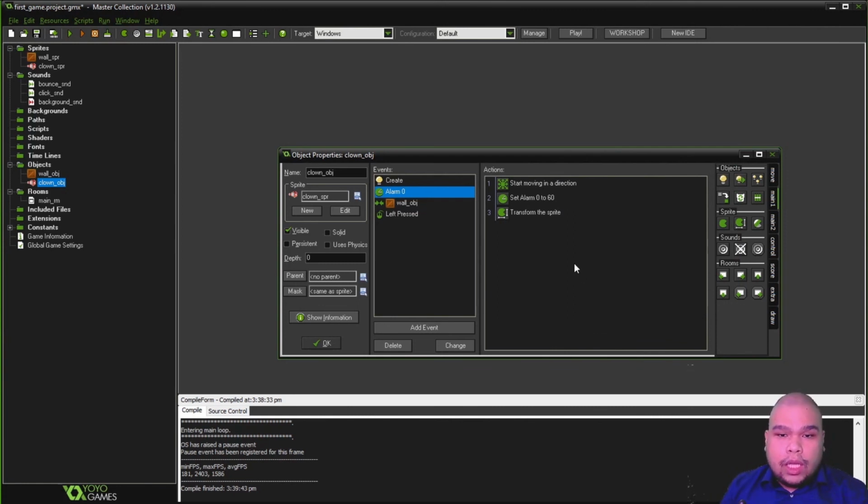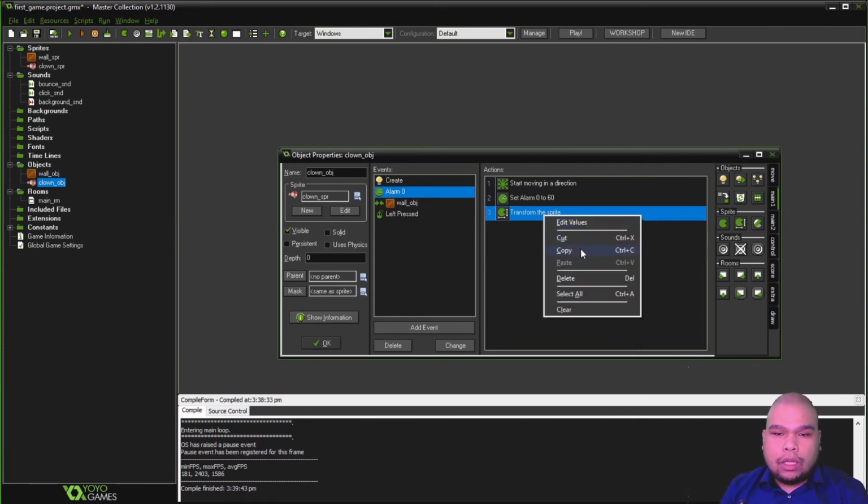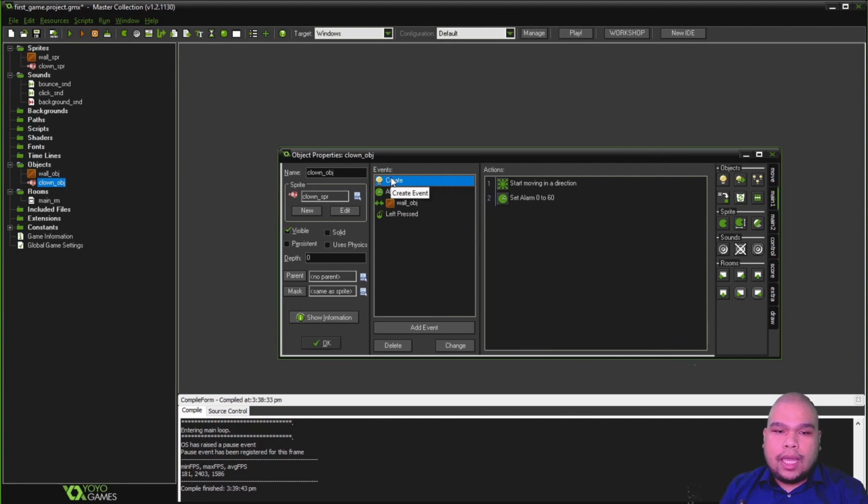The next step we'll be doing now is we want to copy this transform sprite onto all of your events. So we'll copy this one, Control C, and we'll be pasting it onto all of these events.